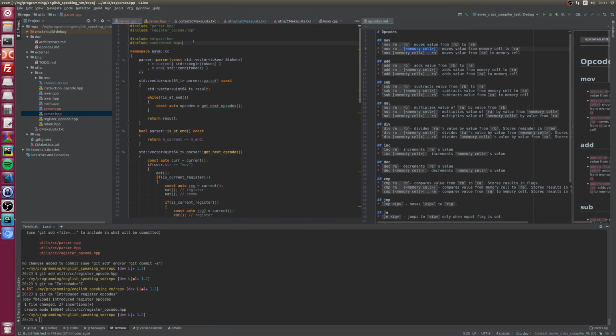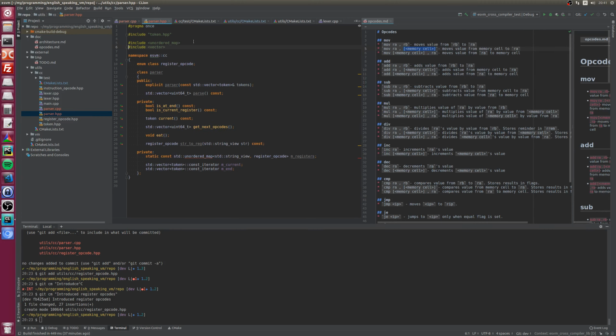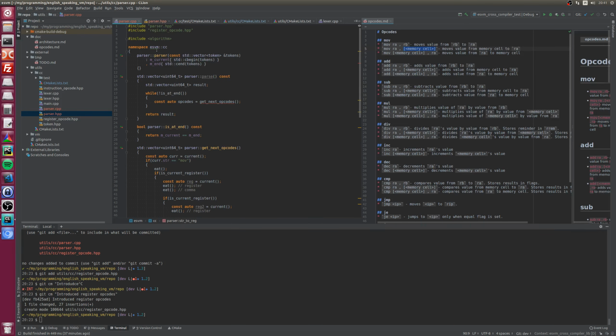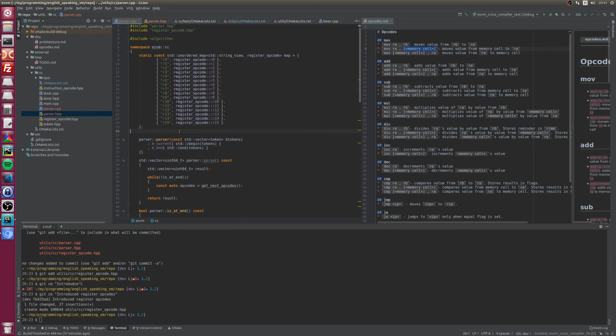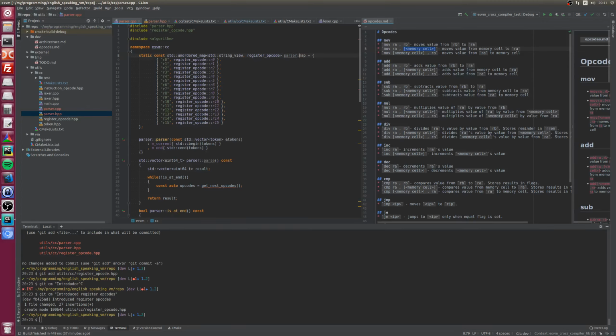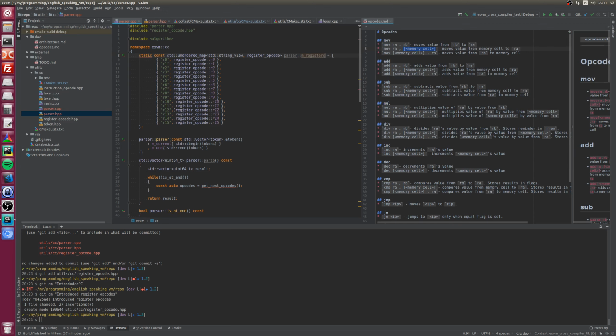We need an unordered map here. Cool. And let's create it somewhere above Parser. I think it should work.